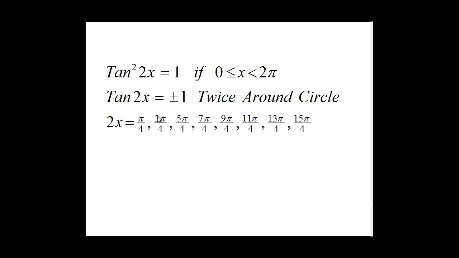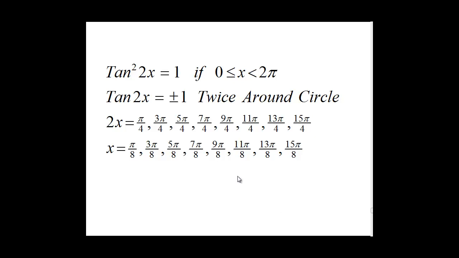Again, we're in radians, and we're going to go twice around the circle. So it's pi over 4, 3, 5, and 7 pi over 4. That's the first time around the circle. Then if you keep going, it'll be 9, 11, 13, and 15. So if you count around the circle 2 times, those are all the places that you're going to get the number 1 for tangent. Now divide all those by 2. Nothing reduces. So you get x is pi over 8, 3 pi over 8, 5, 7, 9, 11, 13, and 15 pi over 8. And again, if you look at these, our final answers are just in a single circle.